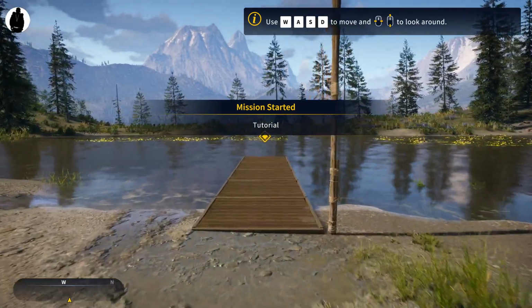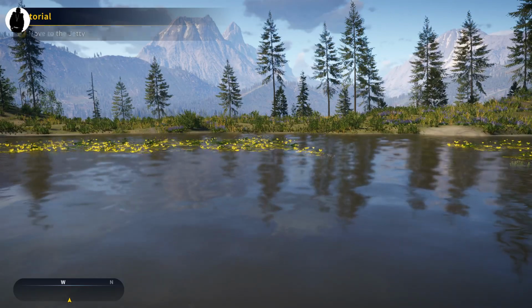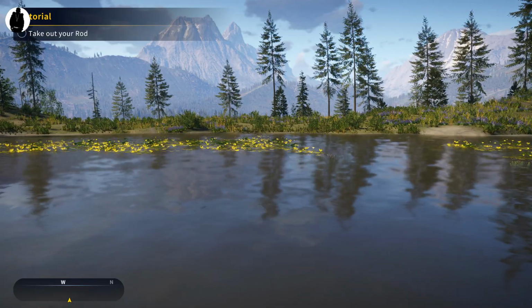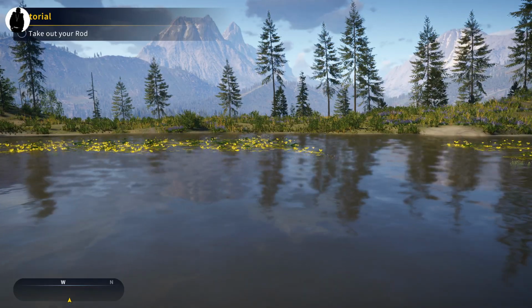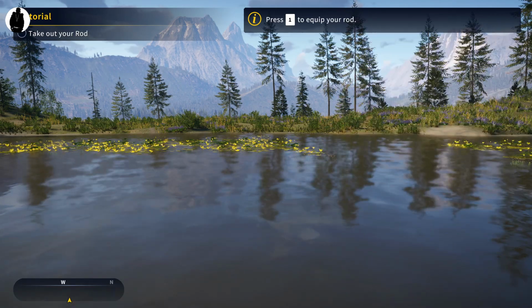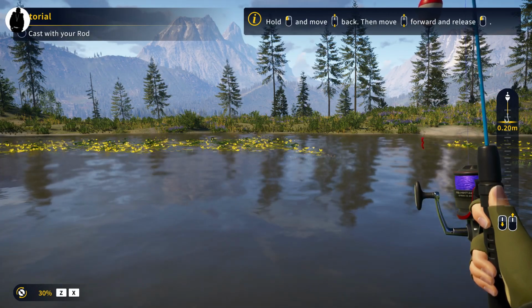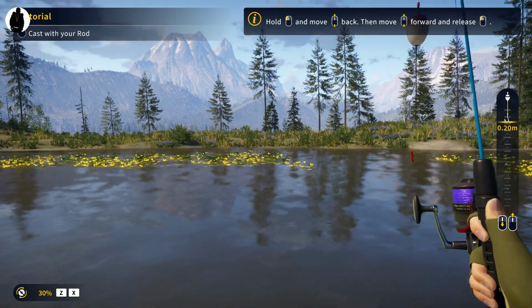Right, tutorial, let's go. Move to the jetty. I see you brought your own rod. Here we are. Can't get anywhere if you don't take it out, so take out your rod. Well, she's a bit forward, isn't she? Right, let's start off with one simple task. Take out the rod. Keep those shoulders and hips square for me.